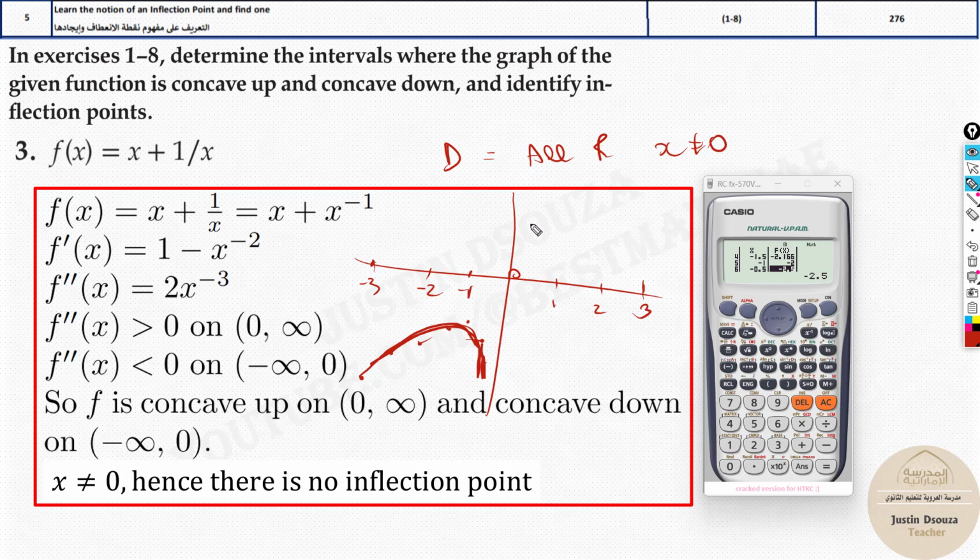Now what about the other part? What happens at 0? See, at 0 you get an error. This means it's undefined over here. Why? Because x cannot be 0. It's undefined there. So the inflection point can never be 0. But let's see the right side first. At 0.5, it is 2.5, it's up. It's decreasing. At 1, it's coming down. And here you can see it came down, but then again it's picking up.